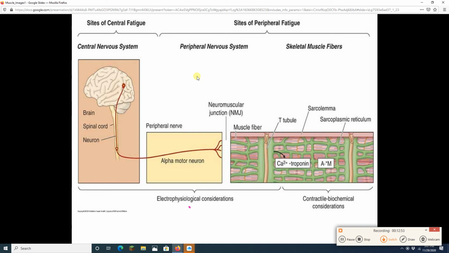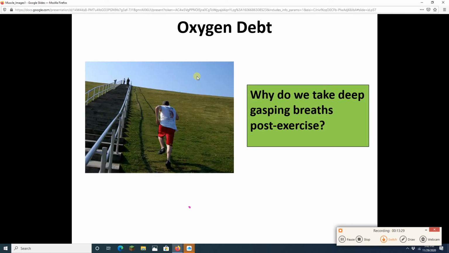Or are you against your enemy with all the cheering adulations of your fans? Definitely number two, because central fatigue can be overcome to a degree. And that's where we see things like the effect of crowds, the effect of competition, that they can play a role. And again, folks, we're doing just a very general introduction here. This concept of fatigue is a lot more complicated than I'm making it out to be. All right.